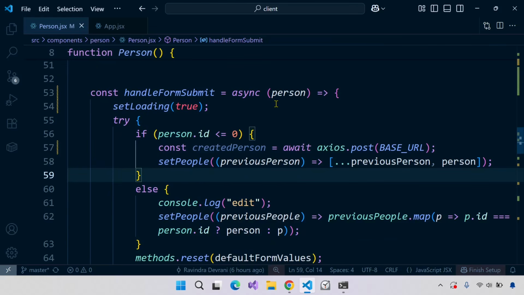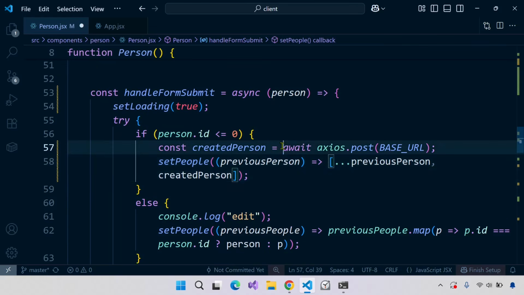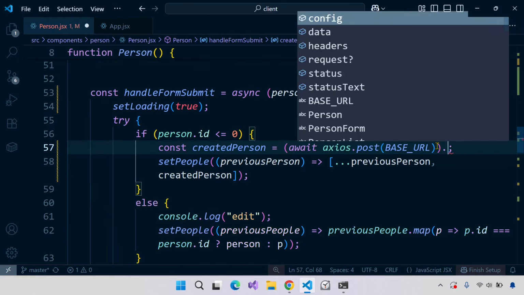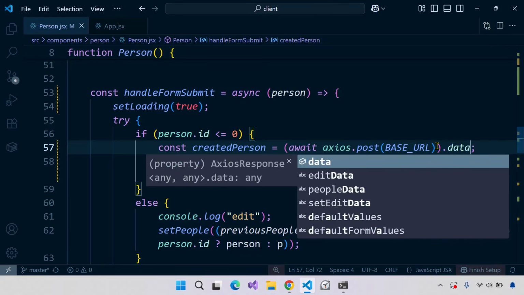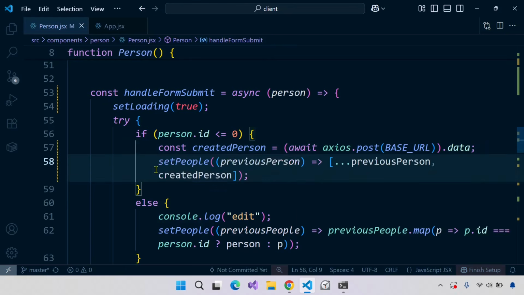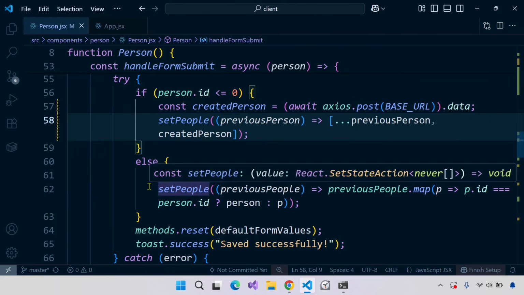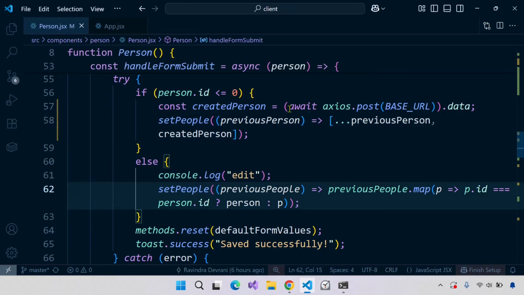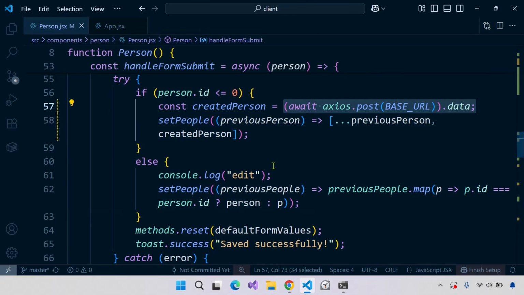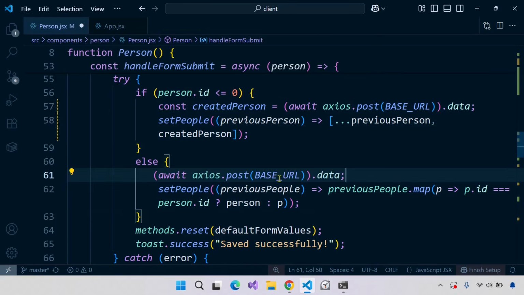Okay, now let's copy this thing, paste it here, and it won't work like that. We need to extract this data, so right here, data, and same thing here. Let's copy this thing, paste this thing here, and we do not need the data here, so leave this part.